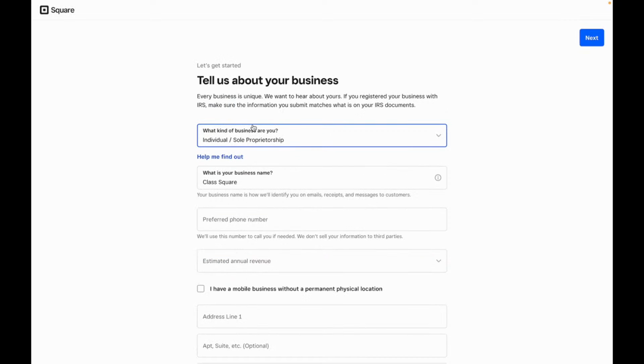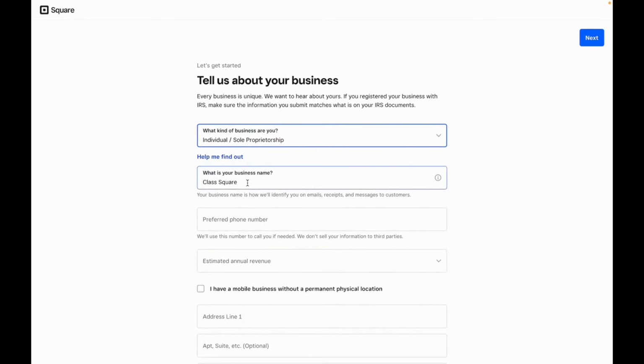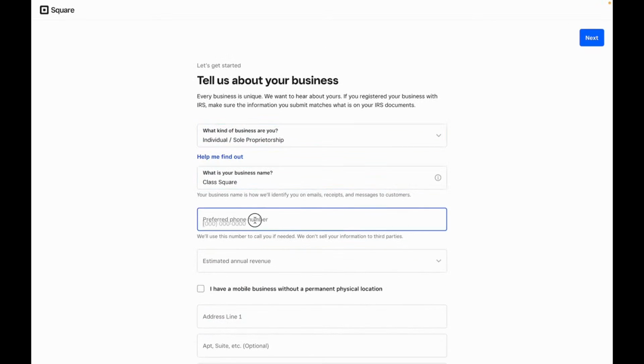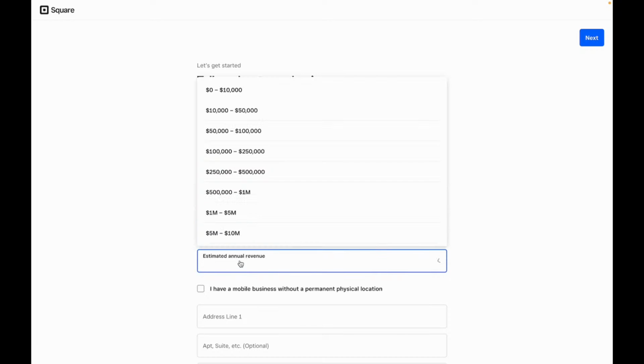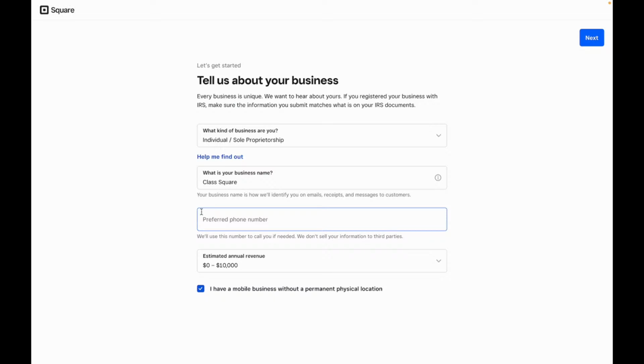If you are a sole proprietor, then you only need to put your phone number, your annual revenue, and then your business address. So here it brings in my business name. You can add a phone number here, put in your estimated revenue. And then if you don't have an address, then you'll just click, I have a mobile business without a permanent physical location. And then next.